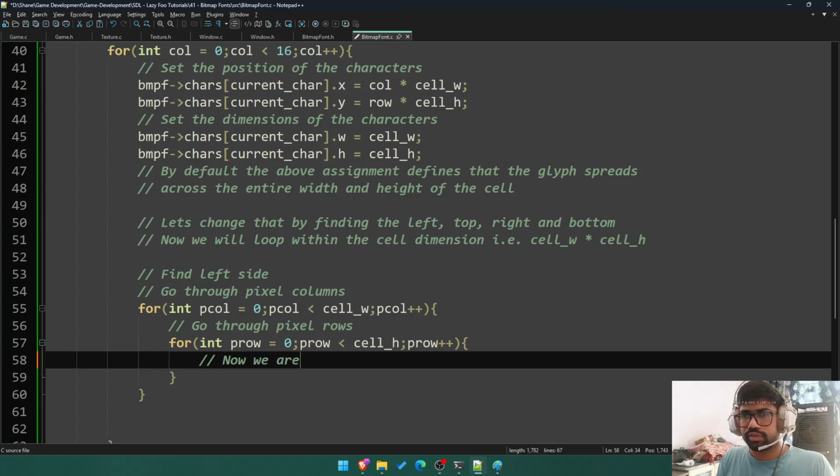Now we are fetching the individual pixel within that cell.